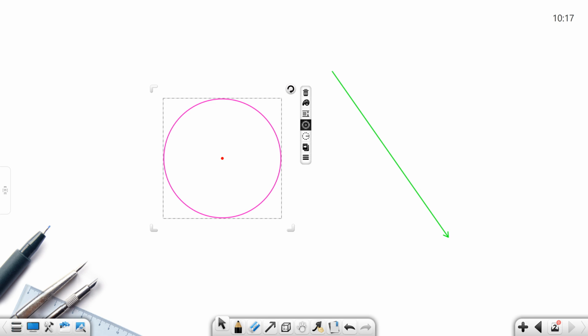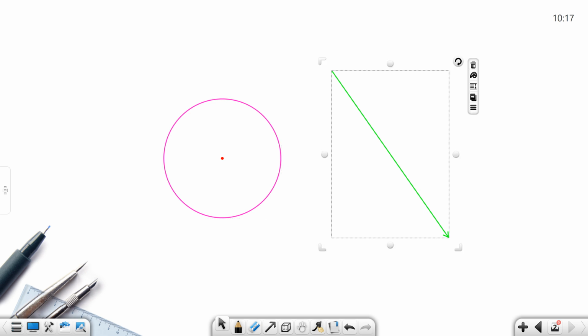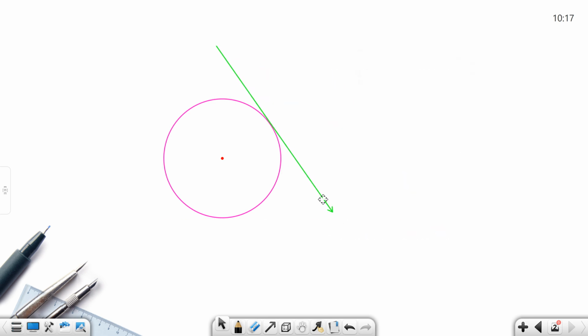Okay, so obviously this is scenario one. 0 points of intersection. Okay, not very exciting. What do you call it when it has 1 point of intersection? Tangent, very good. So if I take this bad boy and I slide it over here and it hits in just 1 point, that is a tangent.